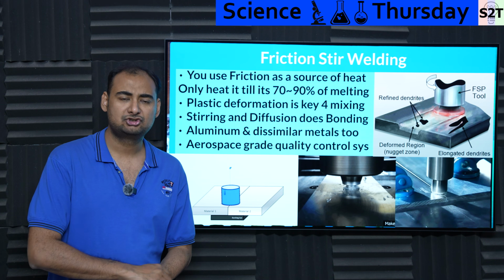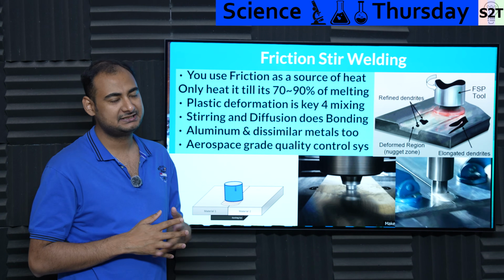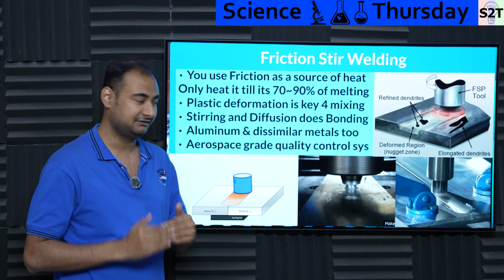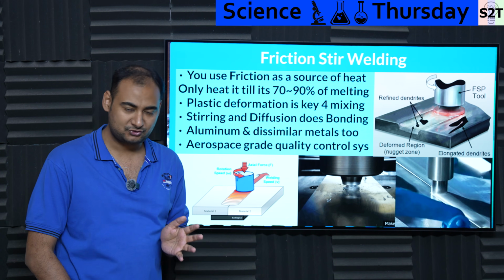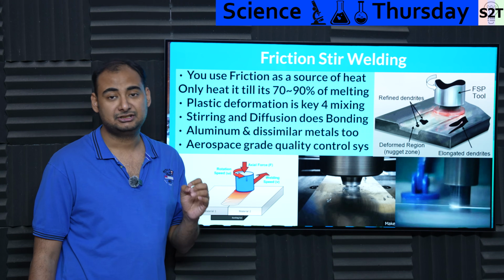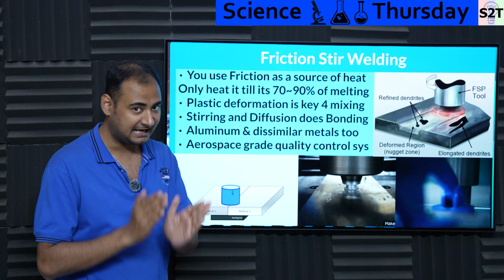And it works so well that it is on a different level. Compared to normal welding, this is on a different level simply because of the grain boundaries. So if you are dealing with aerospace grade parts and you need very tight quality control, meaning I say this puppy will last, meaning this puppy has to last.